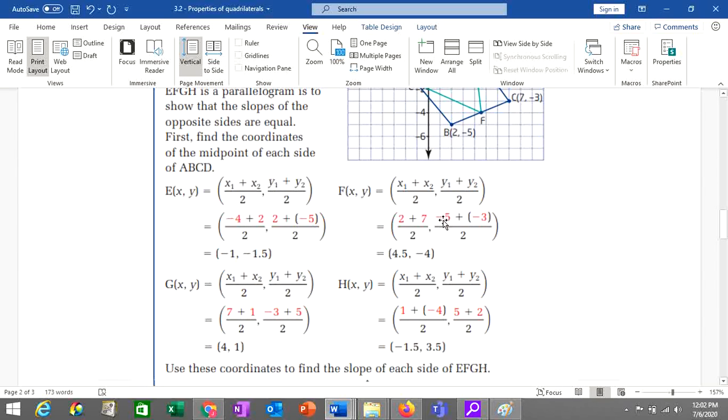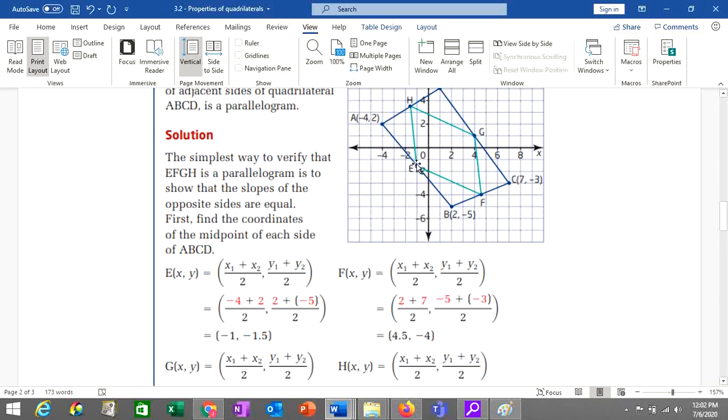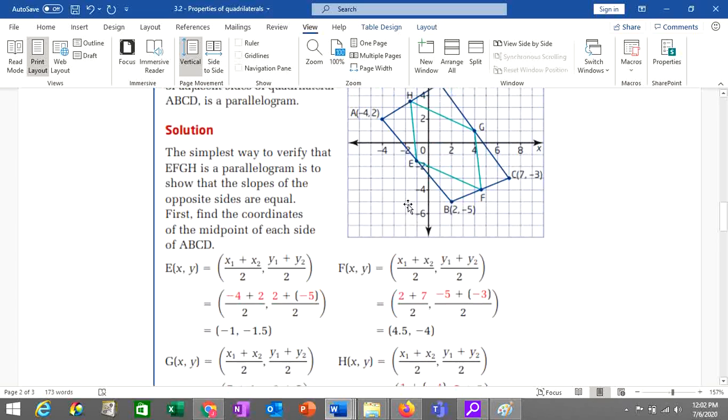Well, now the problem is actually fairly easy because if you have all these points, say I have E, F, G, and H, I'm again trying to find the slopes of all these lines to see if they're the same. To see if the slope of HE and the slope of GF match, and the slope of EF and HG, see if those match. So slopes are pretty easy if you've got two points, right? If you have two points, then we can just use the slope formula.